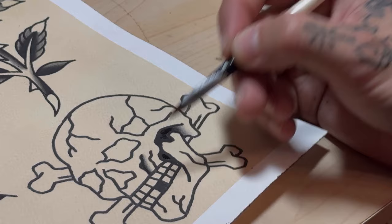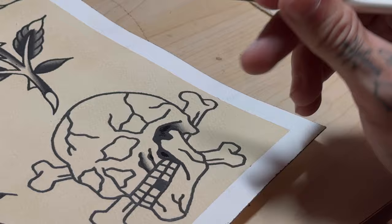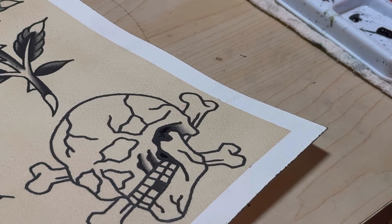I don't use my spit, but I do hold the brush in my mouth and I kind of lick the brush, and that tells me how much water is on the shading brush. Right now I do have a little bit of spit on the brush. And so you kind of have to experiment with how much water versus how dry the brush needs to be to get the desired result.